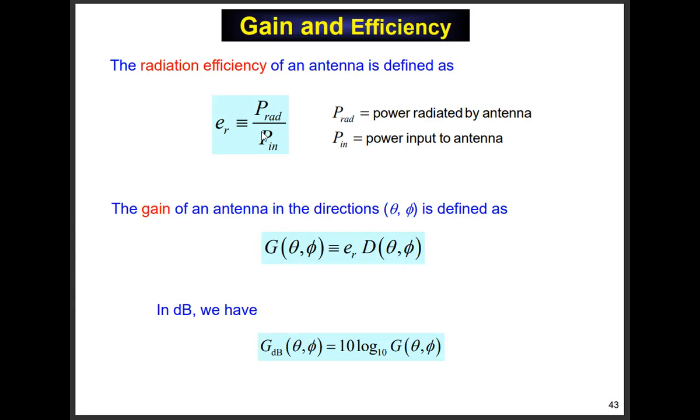Okay, now here's perhaps the most important definition we're going to meet in the notes, and it's very important for the examples we're going to be doing later. The gain of the antenna. Now, again, it's a function of the angles that you're observing the transmitted power, although often we think of the angles as being the angles of maximum radiation, but in principle, it could be any direction you want. Now, by definition, the gain is simply the directivity in that direction times the efficiency of the antenna. So it's very simple, just efficiency times directivity.